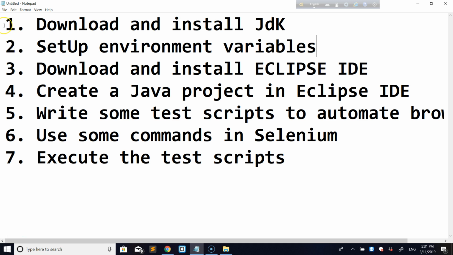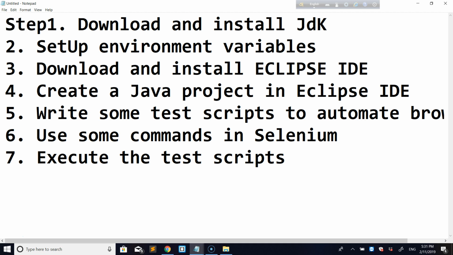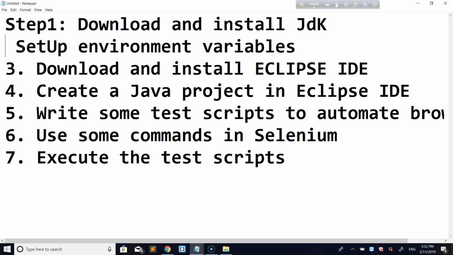Okay, I can write step 1. We can just copy it. Maybe it will look a little more professional.